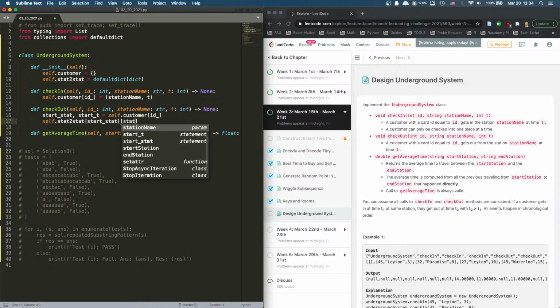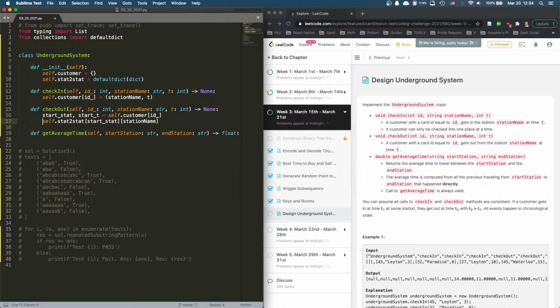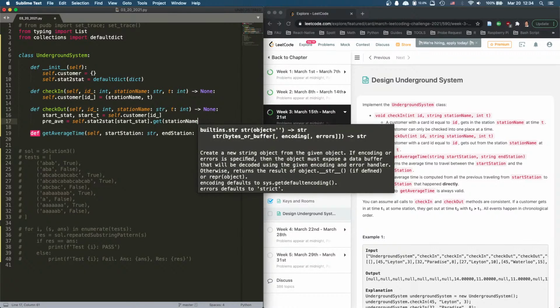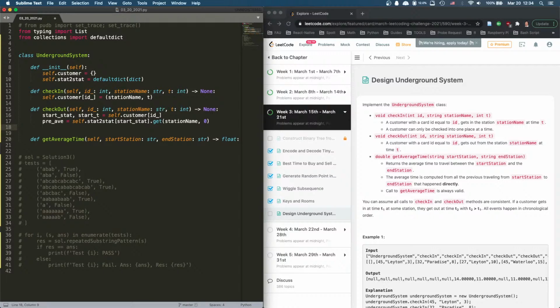It's just the station name. What is this? This is the previous average. Pre-average equals this. Actually, we're going to call it .get, station name, default 0. Yep. Now we have the pre-average.